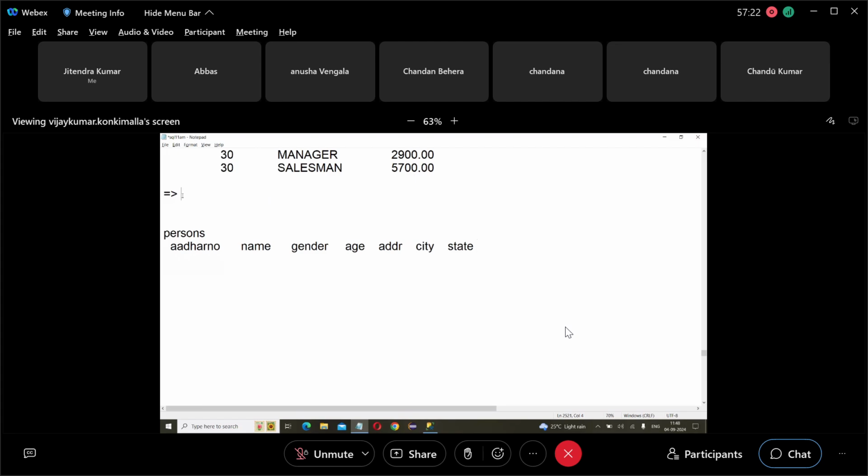So what I'm asking is: display state wise, and within state gender wise population, and display state wise and gender wise subtotals. You want state wise subtotals and also gender wise subtotals. So this is one.